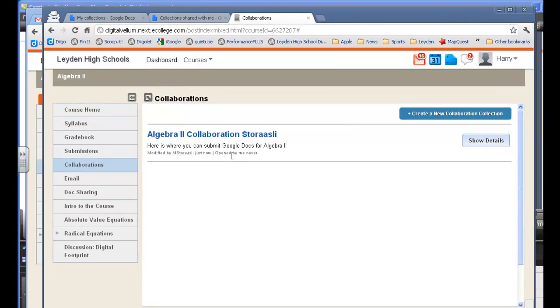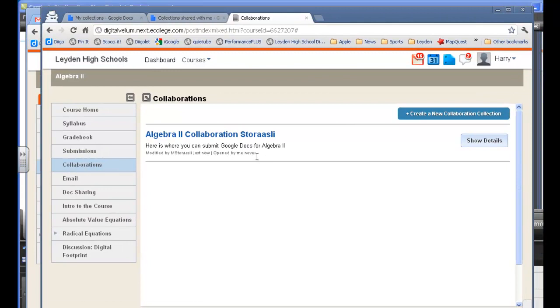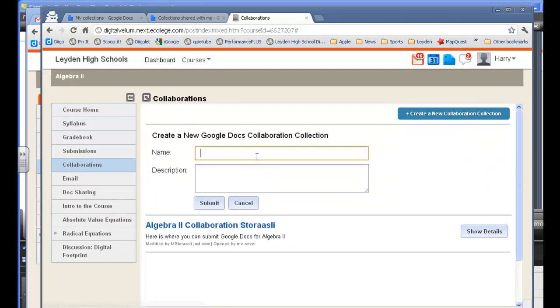So here I am in my student account. What I'm going to do is, my instructor has told me, I'm going to create a collaboration collection, and I'm going to title it. I highly recommend you get into a naming convention where you have the course and the period and the name of the student, at least. You might want to add more, but at the very least it's going to get really unwieldy if you have 100 plus students sharing collections with you and they're all named different things. And so I'm just going to hit submit.